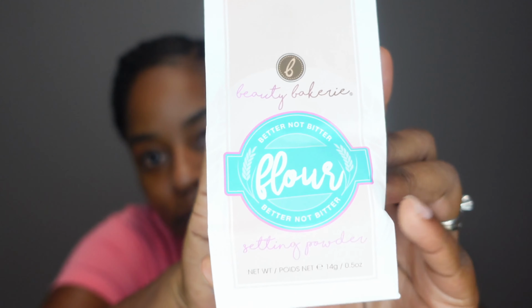So their aesthetic, Beauty Bakerie, is around baking. If this is your first time seeing it, be prepared to be shook. If it's not your first time seeing it, see it again, because it's cute. This is the baking flour. Isn't that cute? It looks like a bag of flour. This is the praline. I want some cookies. This is the plantain caramel baking flour.